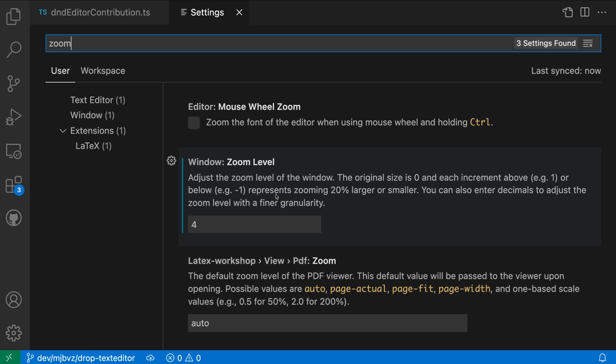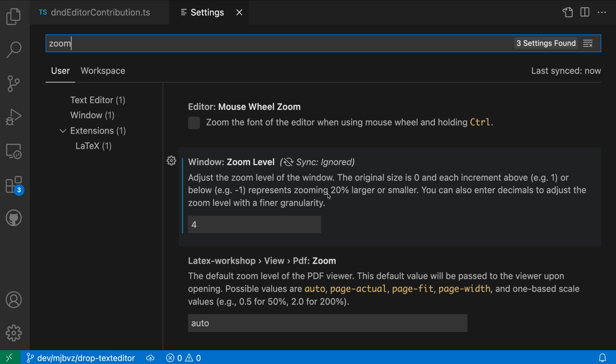By default, most settings are going to be synchronized over automatically, but to turn this off for a specific setting, I can go to the little gear next to the setting that I'm interested in, click on this, and disable the sync this setting option here. You'll see that now the setting has a sync ignored text next to it, so it's telling us this setting is no longer going to be synchronized automatically.